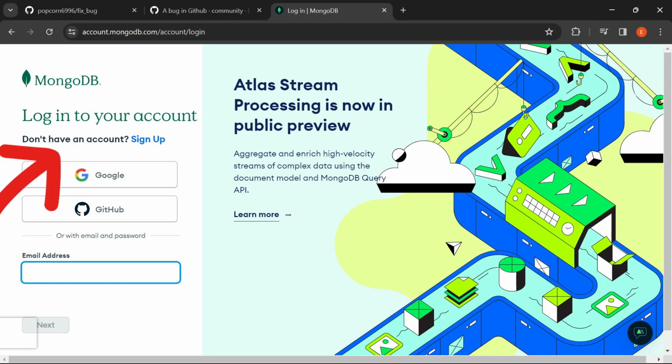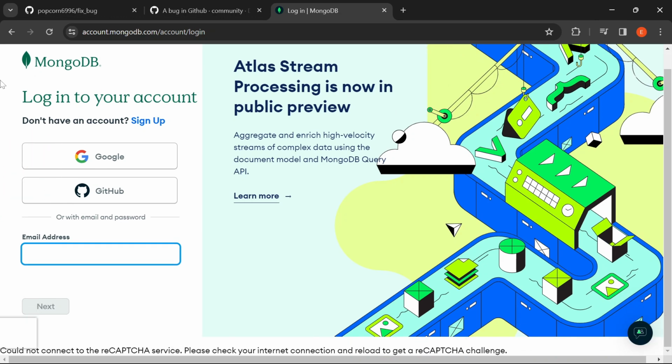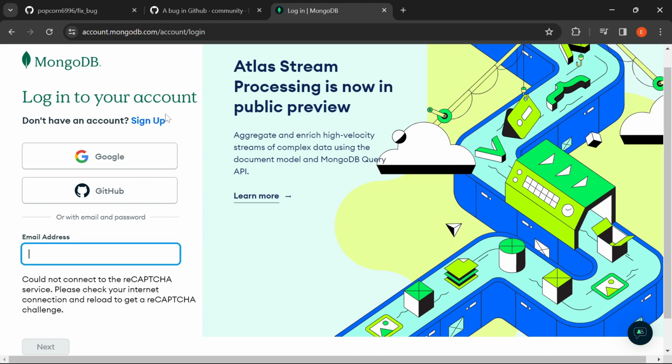The "don't have an account" prompt is placed before the options to log in, just after saying "log in to your account." Of course, from one perspective, this is not a bug and just a company's design, but it can be confusing. For this, I think it is a personal bug to me, so we are going to let it slide.